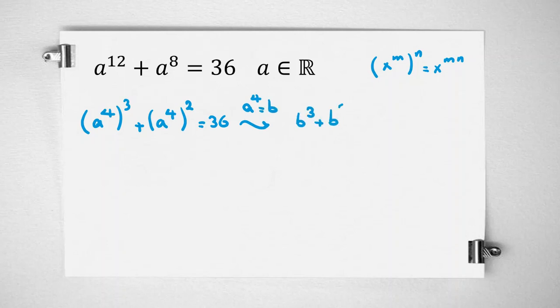Now degree is 3, we should try to find at least one answer here. If we try to check, we will see that b=0 doesn't work, 1, negative 1 doesn't work, 2, negative 2 doesn't work. But if you check b=3, it will be 3 cubed plus 3 squared, which is 27 plus 9.